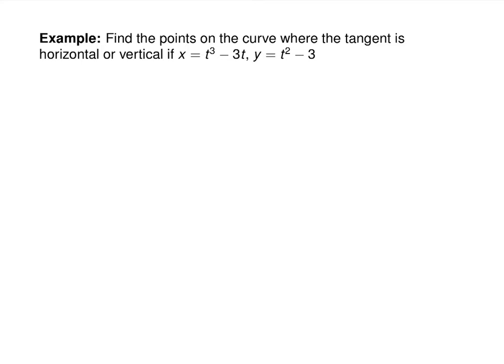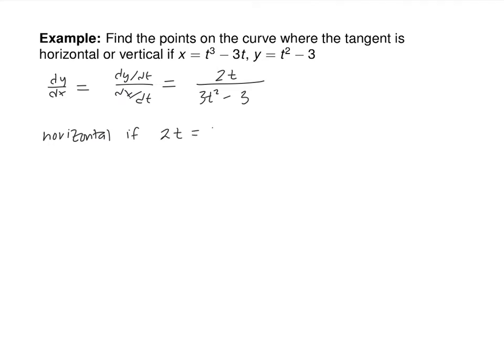We can also find all the points on the curve where the tangent is horizontal or vertical using the derivative. So for this, let's note that, so first dy/dx is equal to dy/dt over dx/dt. So dy/dt is 2t, and dx/dt is 3t squared minus 3. So the tangent will be horizontal if the numerator is 0 and the denominator is not, so we'll just have to double check that the denominator is not. That implies that t is 0, and when we input 0, the denominator is not 0, so we're all good. Now, t equals 0 is not actually the point on the curve where the tangent is horizontal. That tells you what to plug in to get that point.